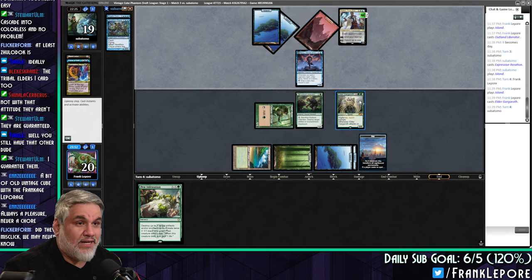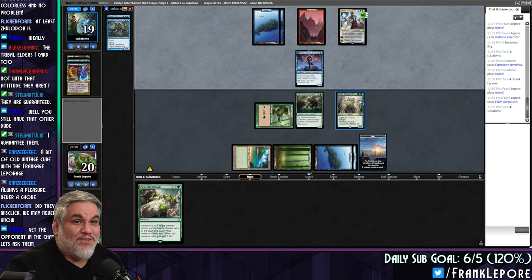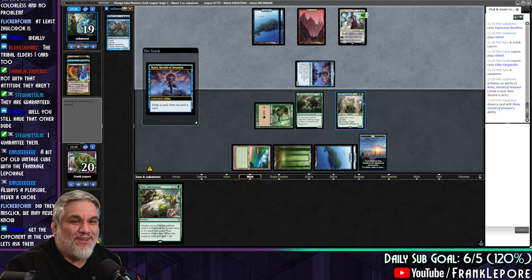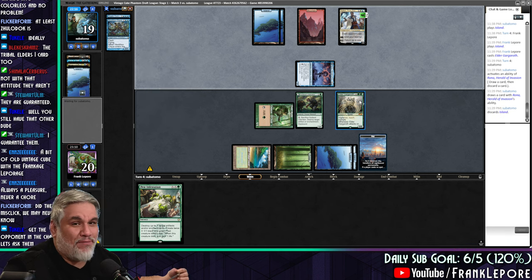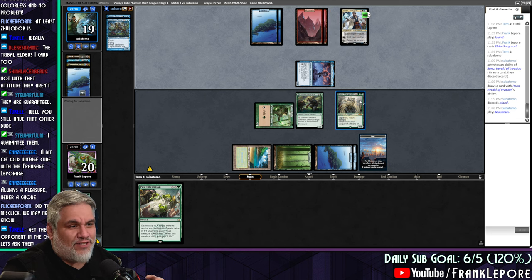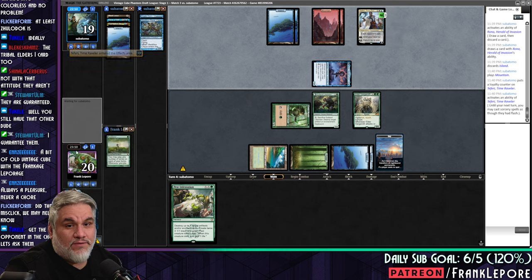Well, no incentive to attack Teferi here, so. Did they misclick? We'll never know. Get the opponent in the chat. Hey, opponent, what are you doing? Did you misclick? Yeah, maybe it was 3 spells and they already had an island. That's also just an option, so.